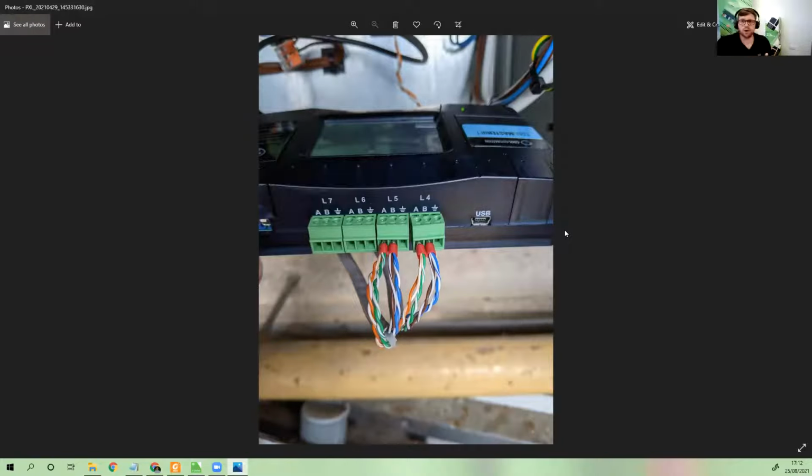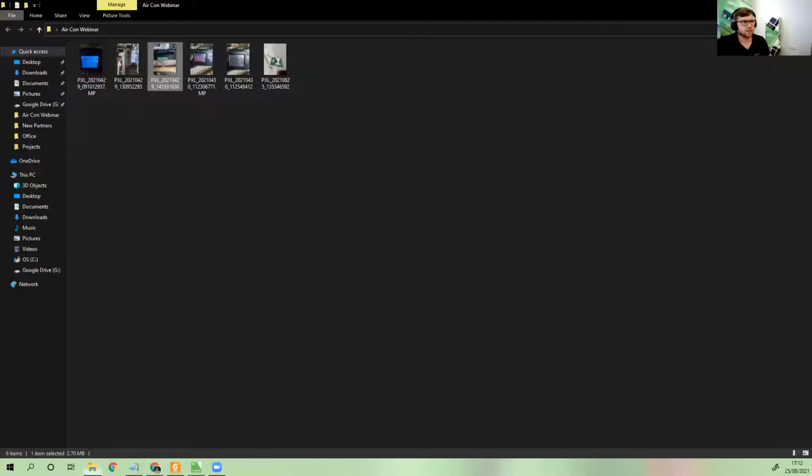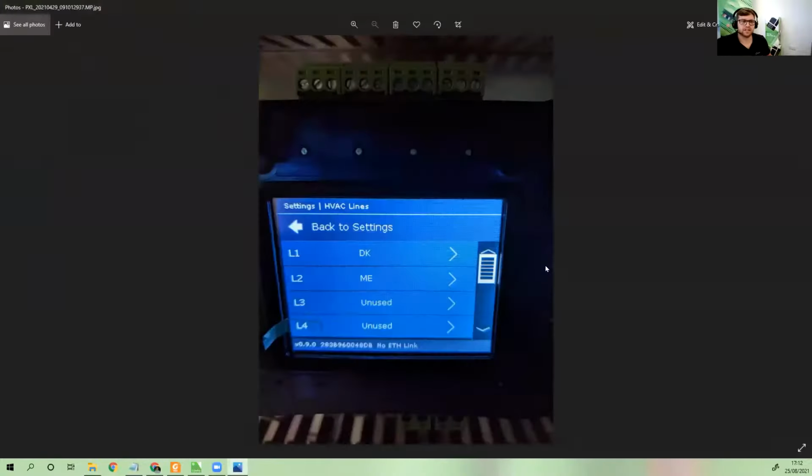Once you've connected it to the Coolmaster, the other specific things on the Coolmaster is you would need to go through the settings on the unit to say what models you're using on what line. So you can see the different lines there. We're using line 4 and line 5. So in here, I would change line 4 and line 5 to say Samsung. So that's the make. And then you'd have to put in the Modbus settings as well.